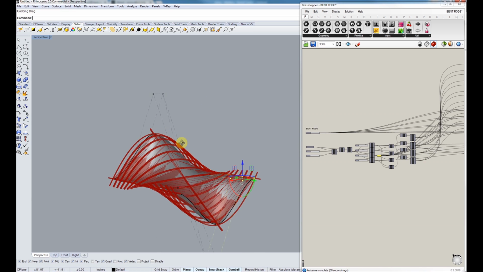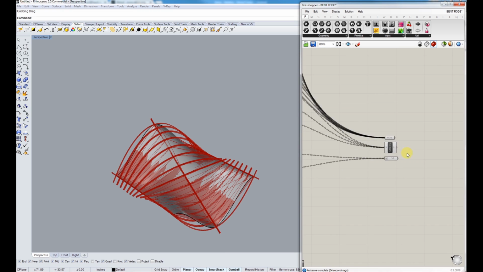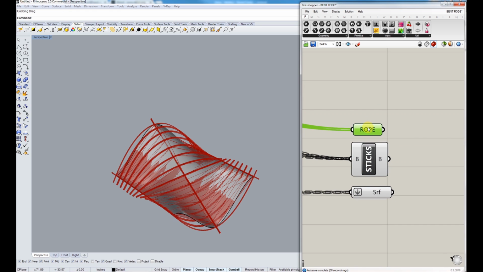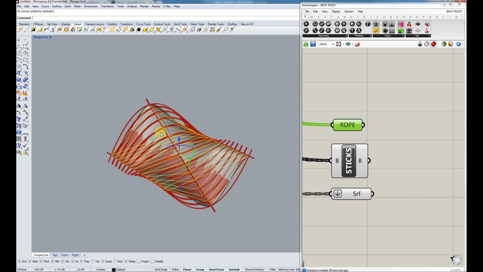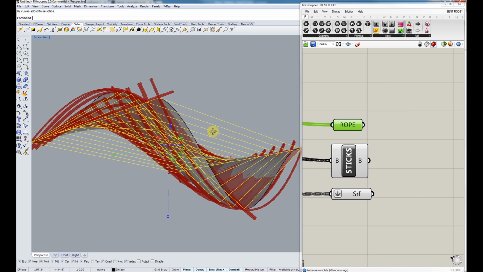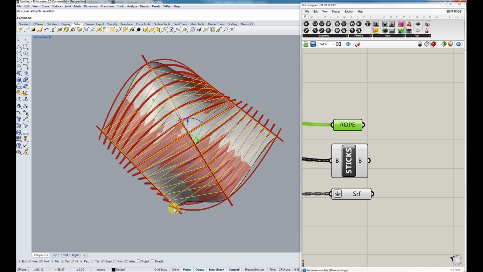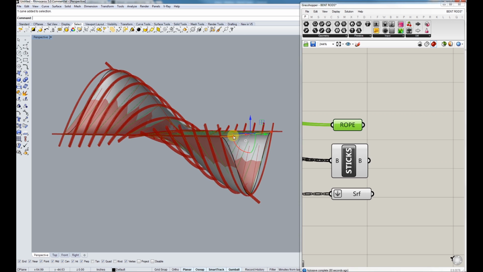And if we go over in our Grasshopper and we go to the very end, since there's three open plugs here, one that says ropes, sticks, and surfaces, let's just select them individually. So rope first, I'm going to hit spacebar, hit the bake button, and if I select my last created object, you can see here the ropes, or the string, is created for you. And there might be a few extra strings in between, but the main principle is that the ones that are going across are going to be the ones that are holding the sticks together. So I'm just going to group those really quickly.